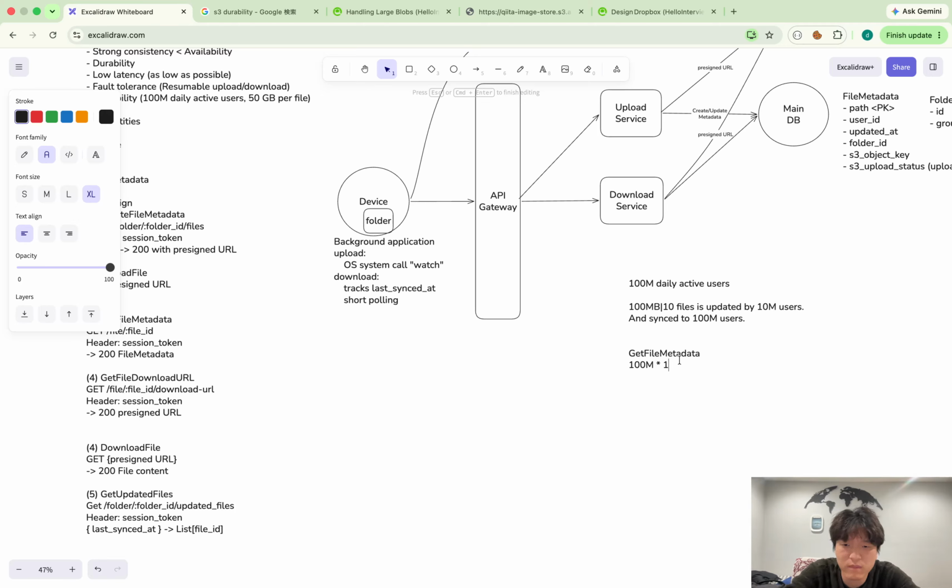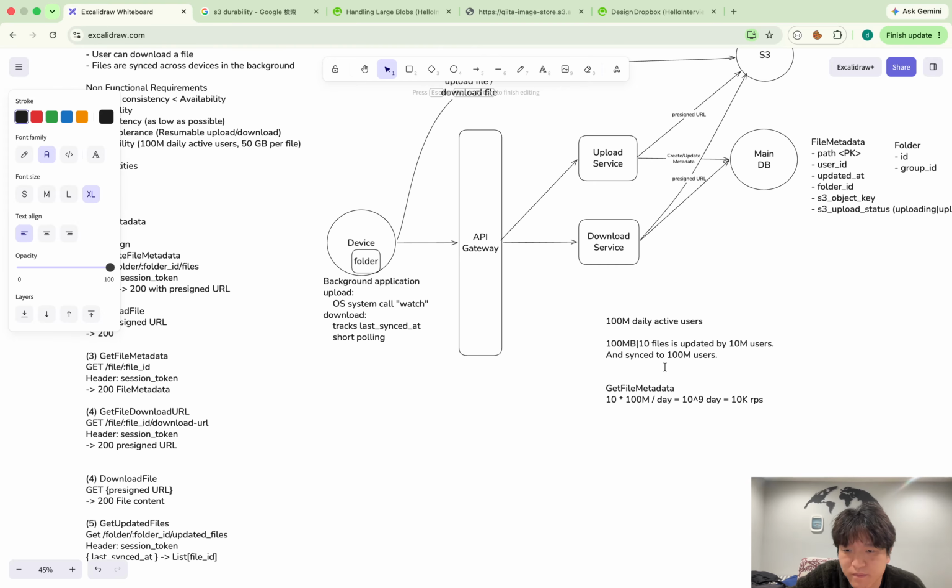So there are 10 files which should be propagated to 100 million users per day. So this is exactly the request per sec. This is 10 to the 9 requests per day, which is 10 to the 4, 10k requests per sec. Okay.